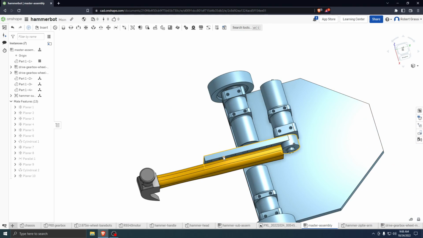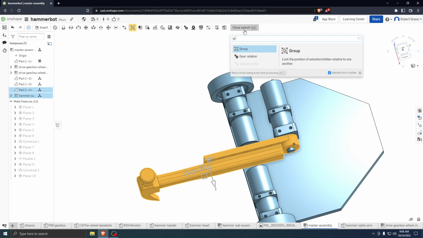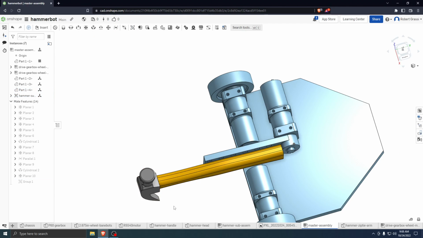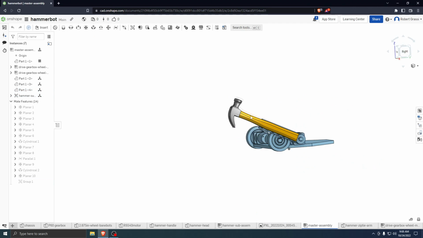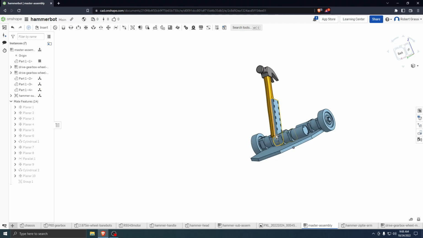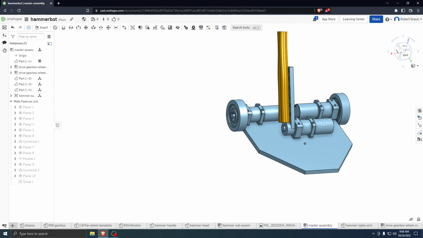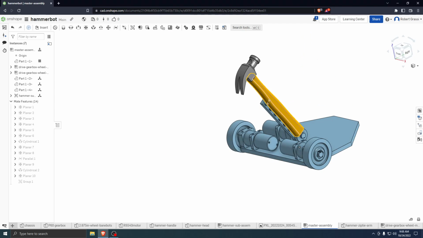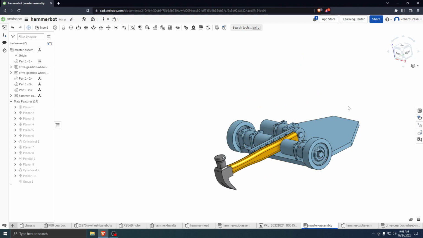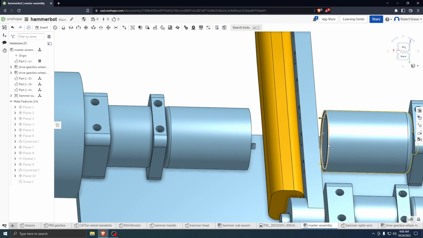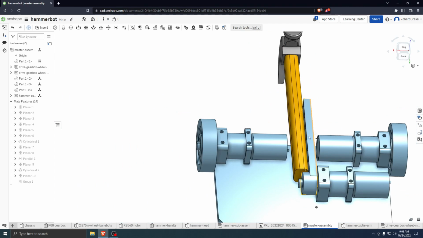So now basically I want these 2 parts to be fixed in relation to each other. So we're just going to select both of them. We're going to search tools. We're going to type group. We're going to hit the group button here. And now we hit OK. And now what this does is the hammer and the arm are now fixed in space, however they were when we put that in there. So this is what this looks like. And now we can rotate it around. And we can kind of see that if we put this all the way down, there's not really enough space here for the hammer to go in between the motors.